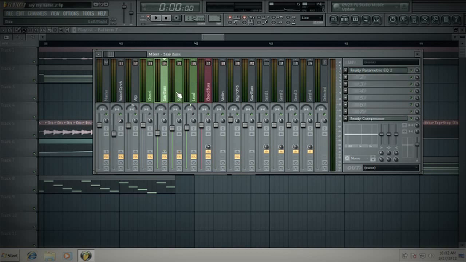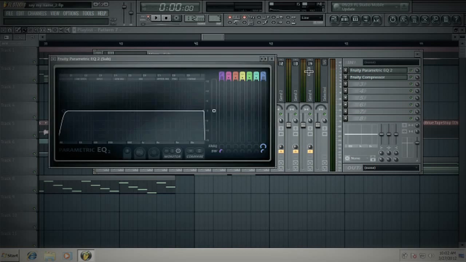The saw bass is sort of the counterpart for the sub bass, like the chord and lead are counterparts, where the chord is the bit in the middle and the lead is the thing that sits on top. The sub is the bass and the saw is the middle and high range, respectively. It's not actually mid and high range. So the sub is going to sit at about 30 odd hertz, maybe not. I'll put it at about 25, not 27, because it spends a lot of time up there. Put it there.